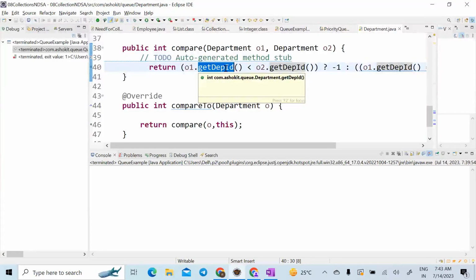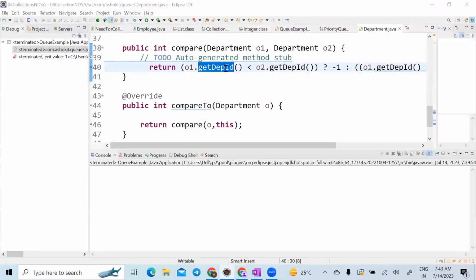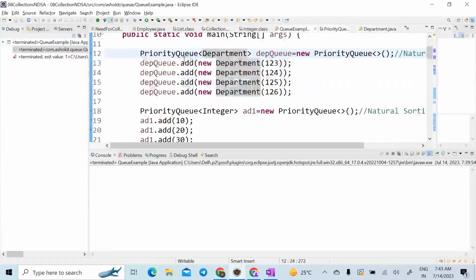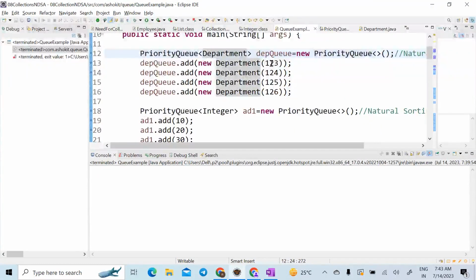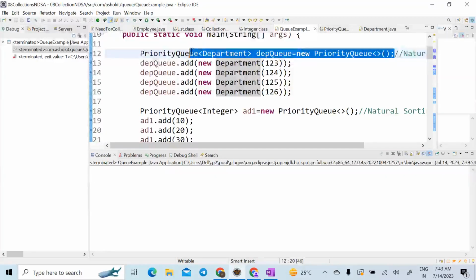Okay. Now, this is the code written by Karthik. Now, for example, you are coming like Mauli, right? Can I call you Mauli? Yes, sir. So I think you are coming to my project and you are also working. Now you got a requirement saying that you want to store data into the priority queue of Department objects, but not based on the ID. You want to store based on the name. If you write like this, will it work? Will it work? No, we have to implement a comparator then.